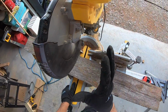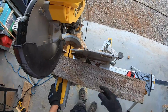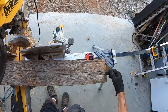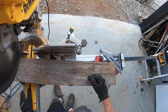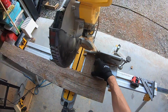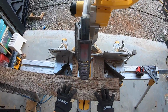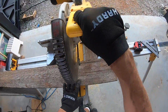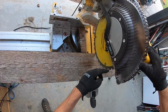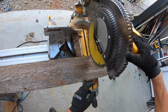I'm gonna use the miter saw to do this. I do have a table saw over here, but I think it's just as easy to use my miter saw to do it, and I'll just get in as close as I can this way, and then I'll use my hand saw to finish out the corner. I just cut some spacers 5.5 inches deep to keep the wood from going too deep, because I can kind of come down on this and the blade won't go too deep into the part that I want to keep.